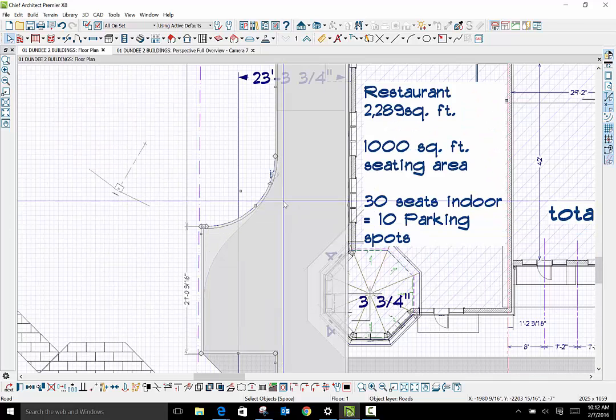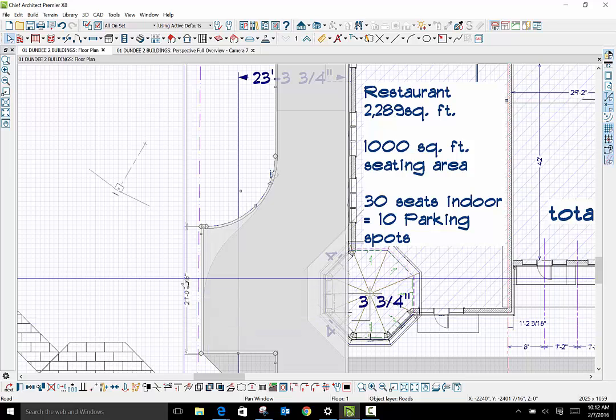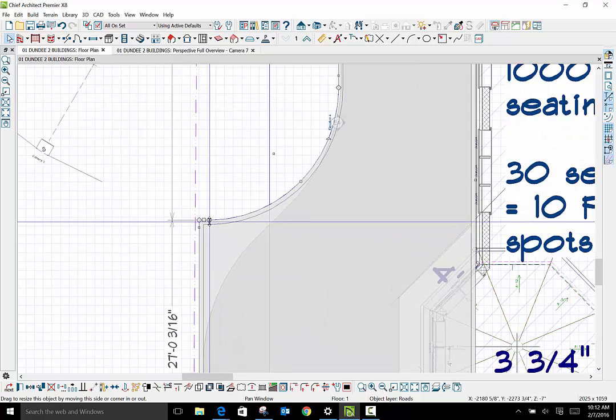It will not let us fillet it there because it's just too... Houston, we have a problem.